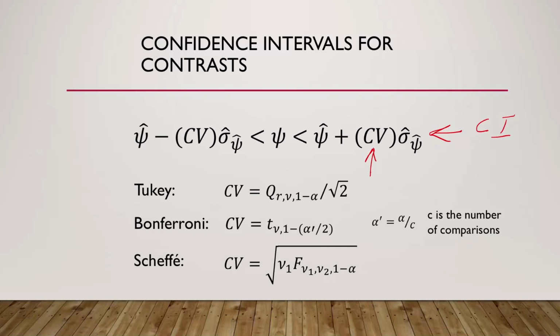But more generally, what we're seeing here is that we could use one of three methods. We could use for Tukey this critical value, which I'm not even going to take any time explaining. I'm simply going to tell you that we're going to be able to get this in R, and I'm going to use R to show you how to do that here in a moment.